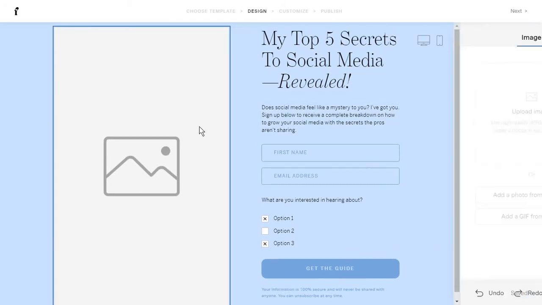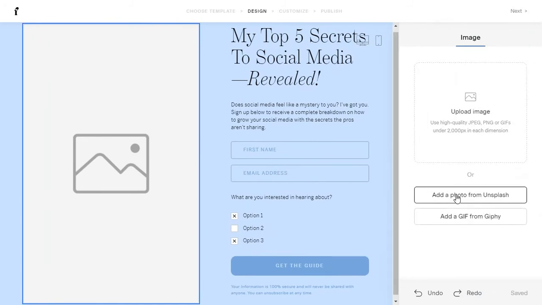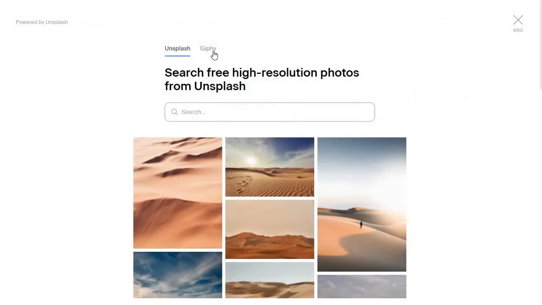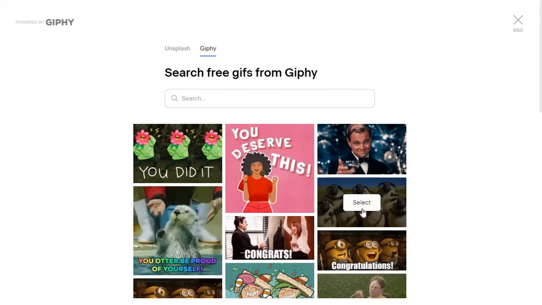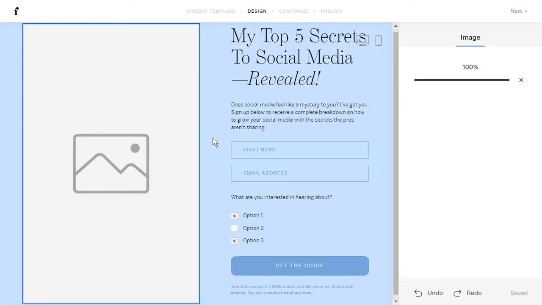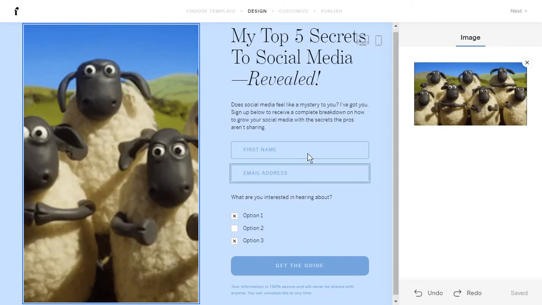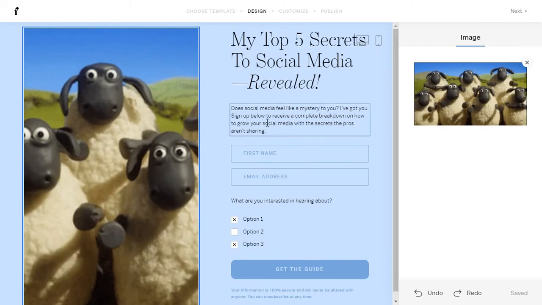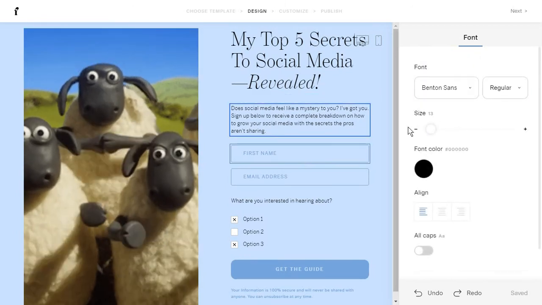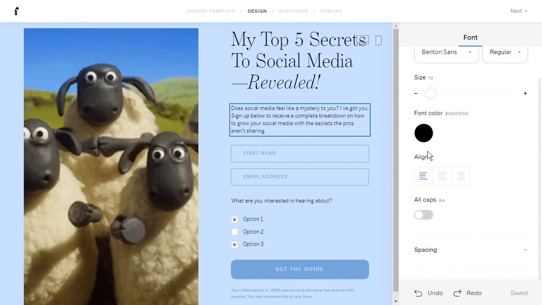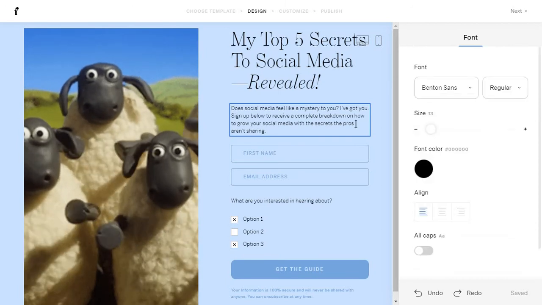Now I'm just selecting an image. You can also add GIFs, and there's just a bunch of other options. Actually, a GIF is a really good idea, so I'm choosing this for now. You might want something to cover kind of the whole page, so I'm just leaving it like this for now. And then you can go on and edit these elements. It works just like with the emails.